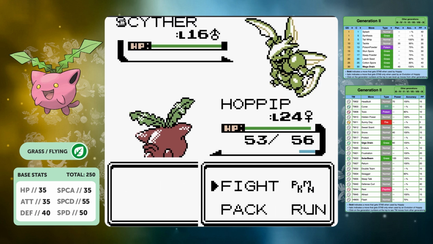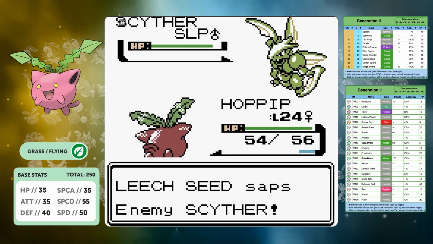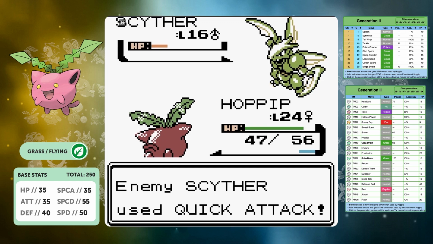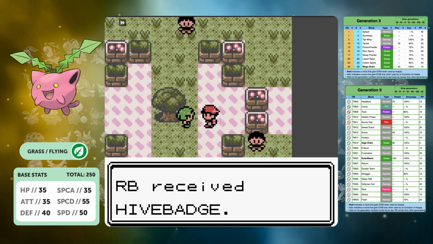We're at 53 HP going to Cypher, and straight away we want to Sleep Powder it so it doesn't start accumulating damage with its Fury Cutter. Tackle will just chip away at it, as well as Leech Seed, and gradually get back our HP. Cypher decides to stay asleep for the entire time, right until the last moment, where a Quick Attack does not get the win.